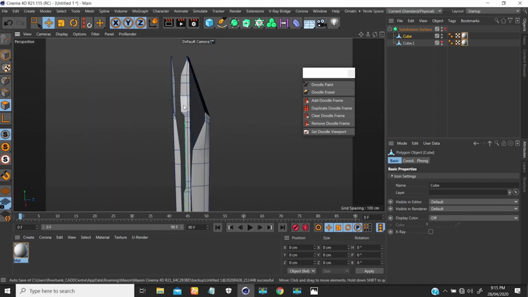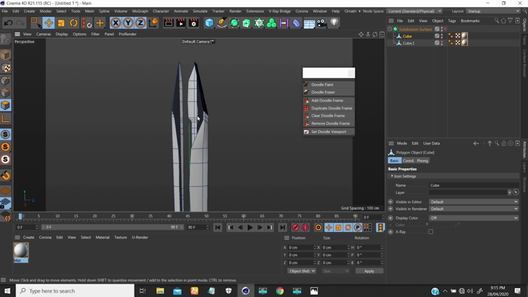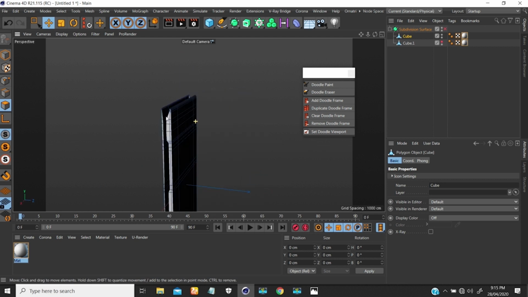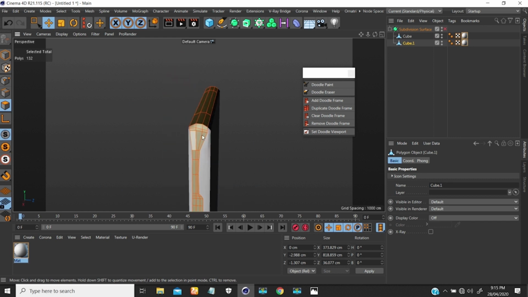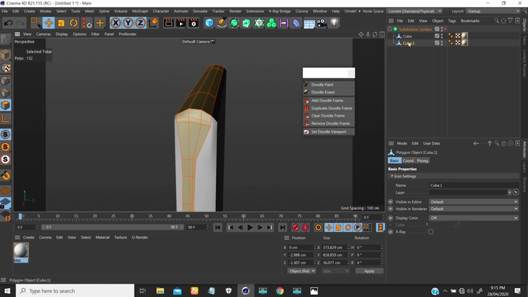If I delete this and that goes out, now we have this face and this back. This right here is the cover. Okay, so let's just call this side cover and body.